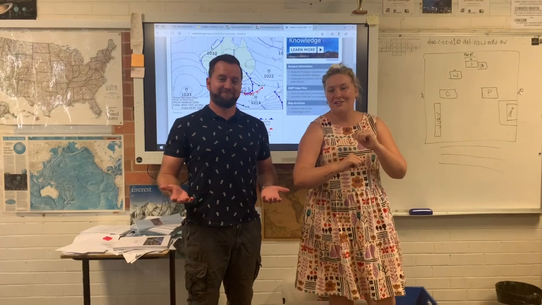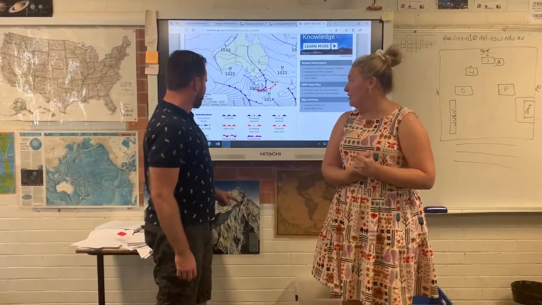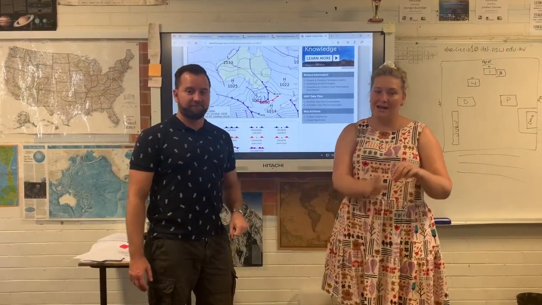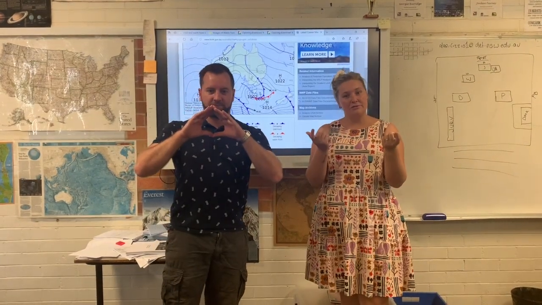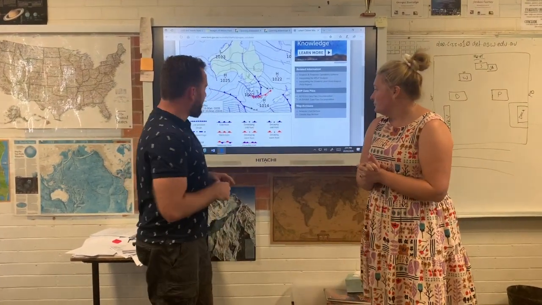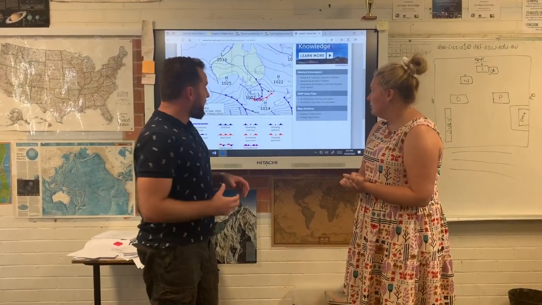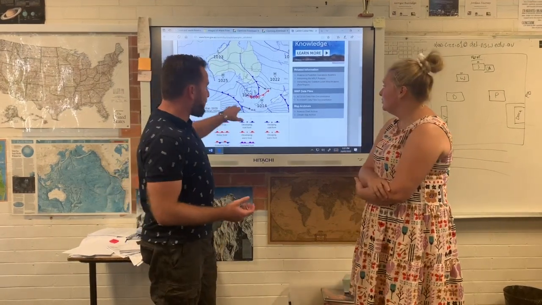We're going to show you what a bunch of these symbols on the map mean. There's two main ones that you need to know that are really important, and that is just here the cold front and the warm front. Both of them are lines. One has triangles on it, the other has little semicircles. Right, one is far more common than the other. In Australia, we tend to get nothing but cold fronts, but very, very occasionally, like today, ironically and helpfully, we have a warm front as well.